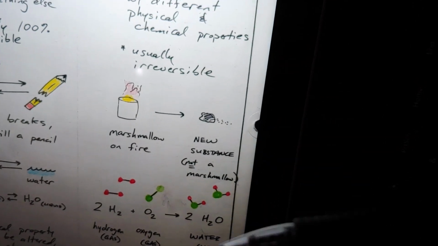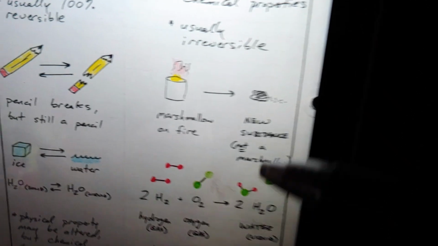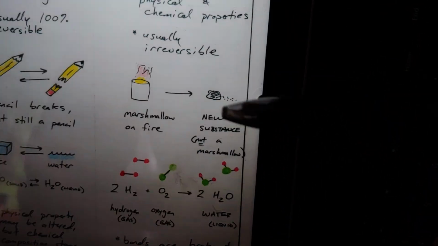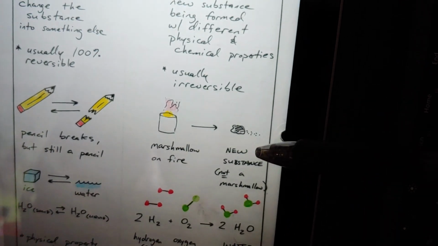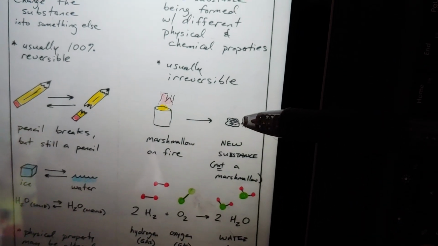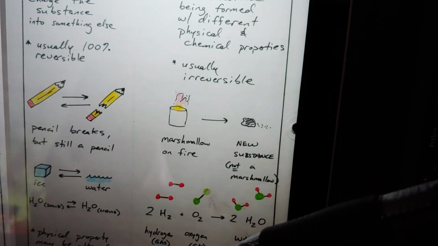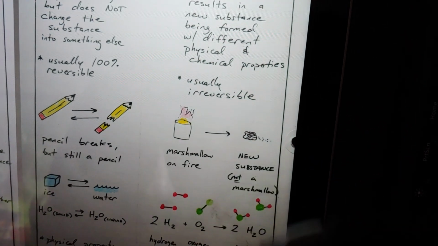It tastes the same. It looks the same. It feels, it doesn't taste the same. My bad. It tastes different. It looks different. It smells different. It has a different texture. Marshmallows are squishy, and this burnt ash is brittle. So, it changes completely. You can never go back. It doesn't serve its purpose anymore. Same thing like the pencil. If you burn the pencil, it's no longer a pencil.